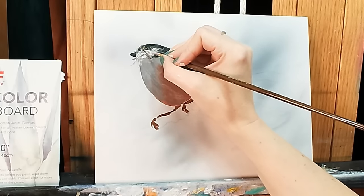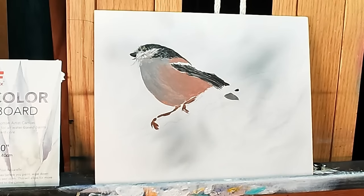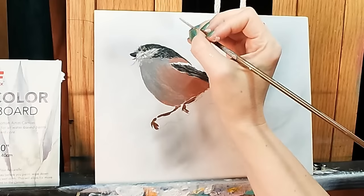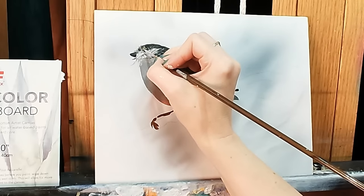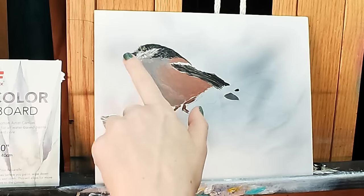I can use this to get a little bit of the shine on the eye. And then I'm gonna go with just straight white for the brightest highlight where I want that to be. So that's gonna be a bit more than what I have on the reference photo. And this reference photo, the link, if you want to download it so you can paint along with me, I should have mentioned that earlier, is in the video description. Okay, so this is all really done up there.